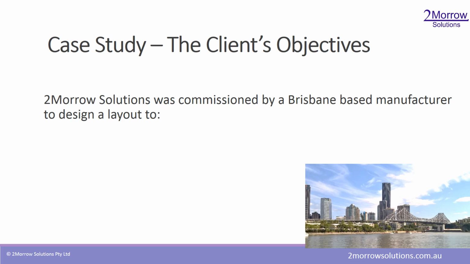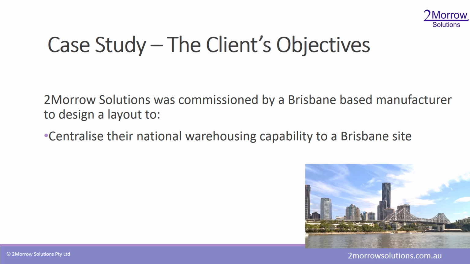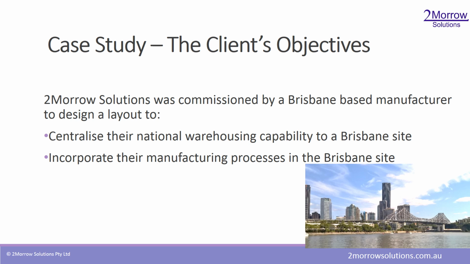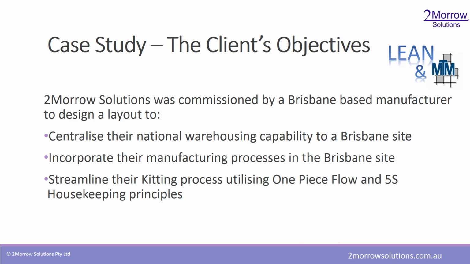In this case study, the client approached Tomorrow Solutions to assist them in designing a new layout to relocate their warehouse and manufacturing processes to a new site. The objectives included centralising their national warehousing capability to a new site in Brisbane, Australia, in conjunction with their manufacturing facilities. A competitive advantage of the client is the ability to provide kits to their customers, and a requirement of the new layout was to incorporate a streamlined kitting process utilising one-piece flow and 5S housekeeping principles.